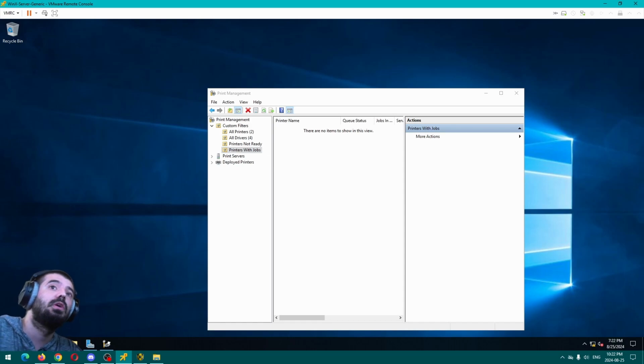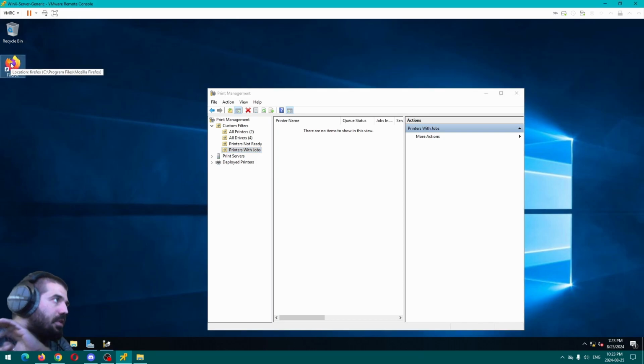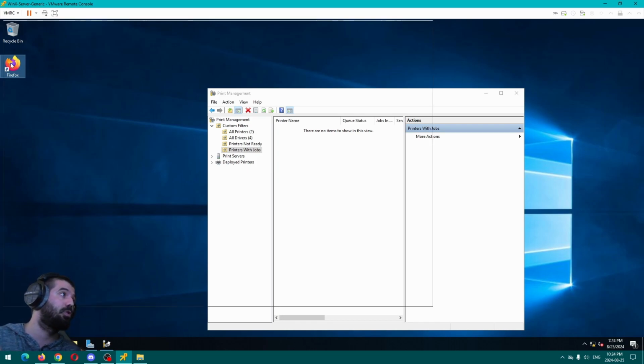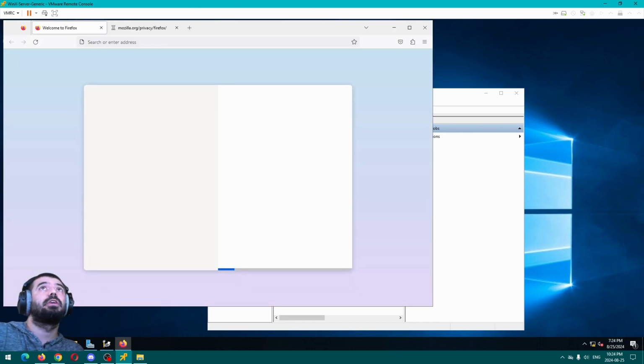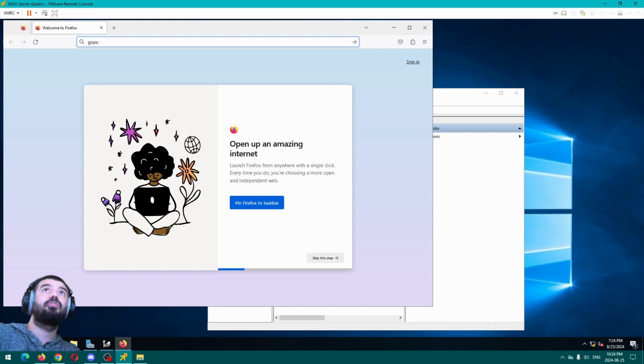So the first next step, officially speaking, is, hold on. I got about Firefox. Okay, there we go. And the next large step that you guys need to take care of is you're going to download the driver of the printer that you're going to be managing. In my scenario, for example, I'm going to be managing a Brother printer, so I need to download the appropriate Brother printer driver that I need for my device, and you can find it.